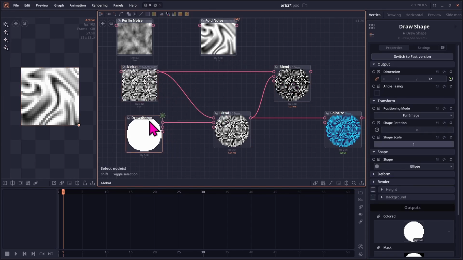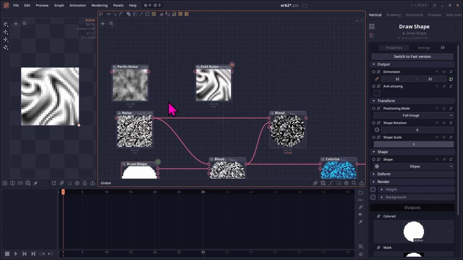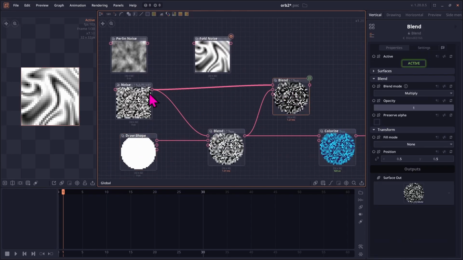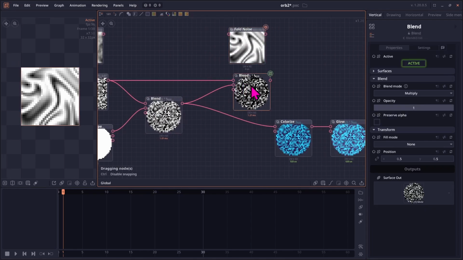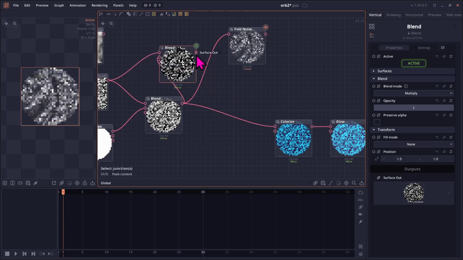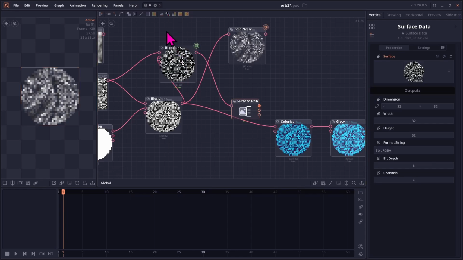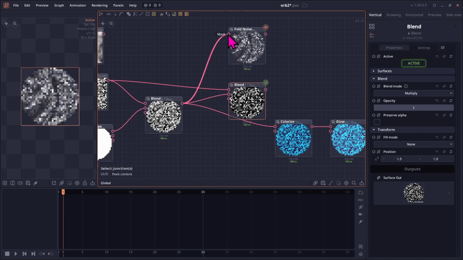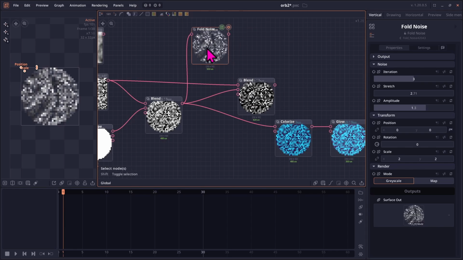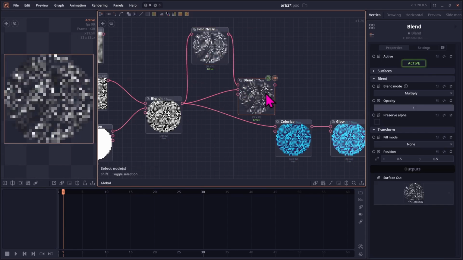So I think I didn't really get that. Let's do it again. So I want to combine this, and this is already combined to create this. Now I need to combine this and pass this into my colorize. So I'll take this as the foreground and then take this one as the background. I'm confusing myself here. All right, so everything is going into the blend, so these two, this one goes here and this one goes there like that, and then we'll pass this into the colorize section.